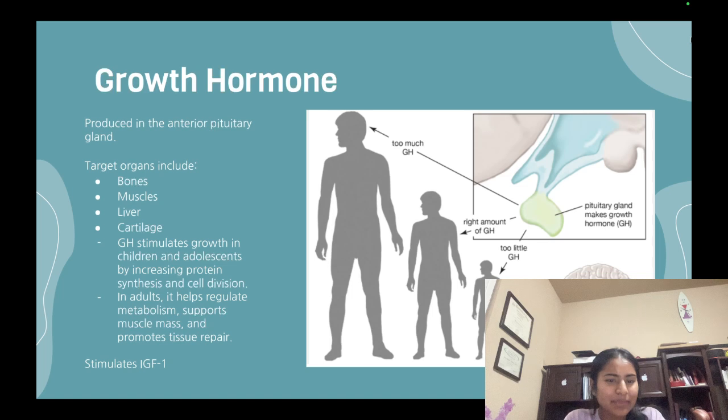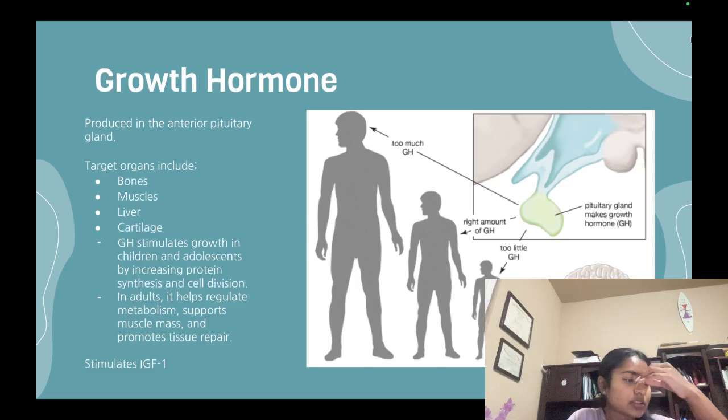So the main target organs of growth hormone include the liver, bone, skeletal muscle, and cartilage. It also works on some general cells that are involved in metabolism. One of the biggest things that growth hormone does is stimulate the liver to release IGF, as we said before. And IGF-1, by the way, stands for insulin-like growth factor. And this is what actually causes the long-term growth, especially in bones and cartilage.